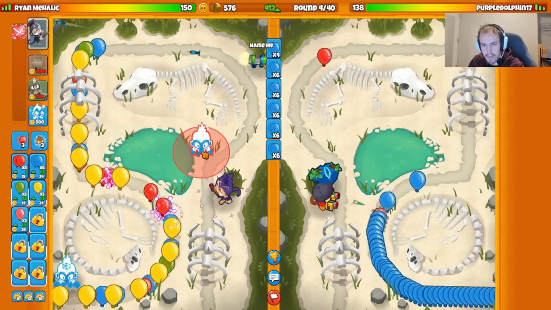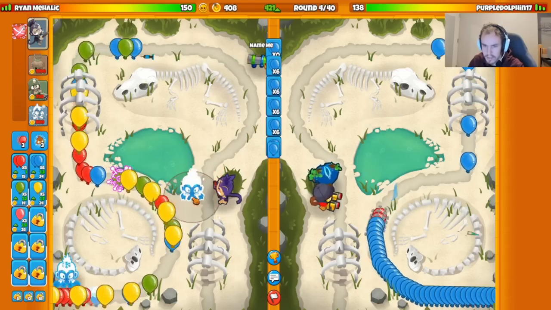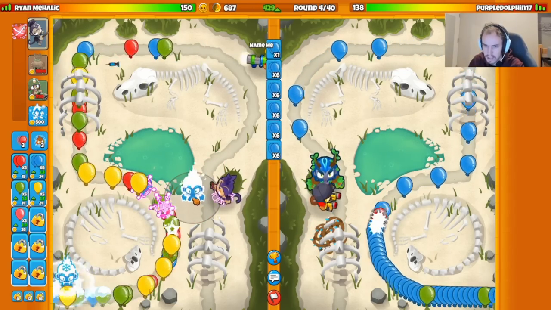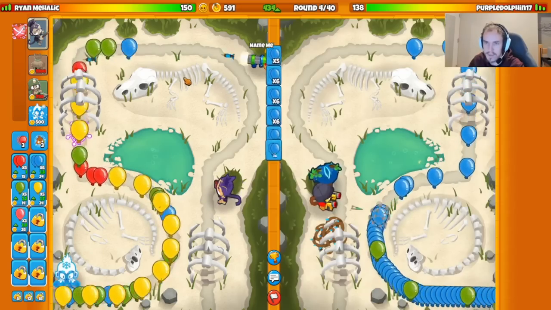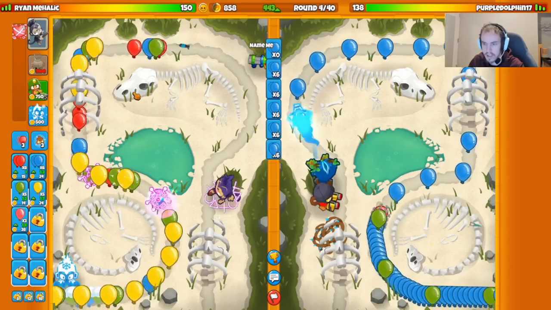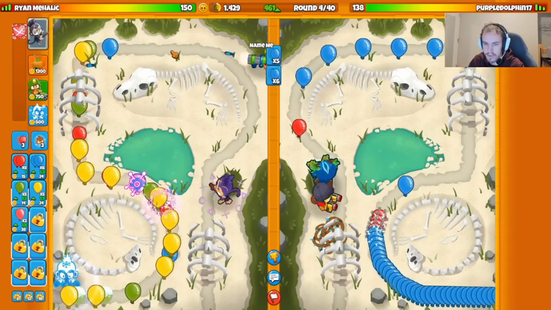Yeah, I'm thinking maybe I place it up here. No. Or maybe I place it right here. Right here might be a better spot for my icicles. Yeah, we'll go right here. Okay, go right there. That seems like a fine and dandy spot for us. Start sending green balloons next round.